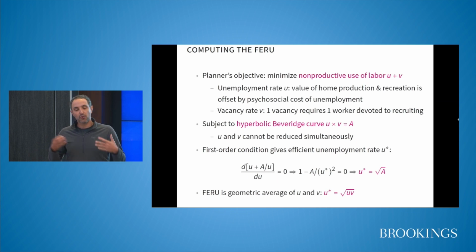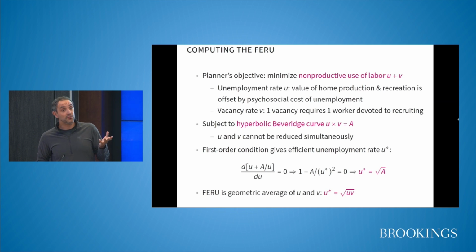And of course, there's a bit of a question as to what unemployed workers do exactly. They are looking for jobs, but they might have time to do some home production or to relax. But in practice, what you see in the data is that the psychological cost of being unemployed actually offsets any value from home production while unemployed. So here we're going to assume that all the unemployed do not contribute at all to social welfare. As a result, the unemployment rate U is something that doesn't contribute anything to social welfare, so that's going to be something that the social planner wants to minimize.